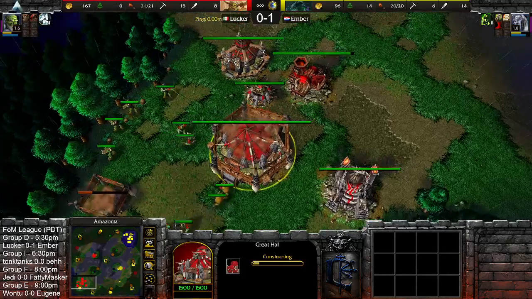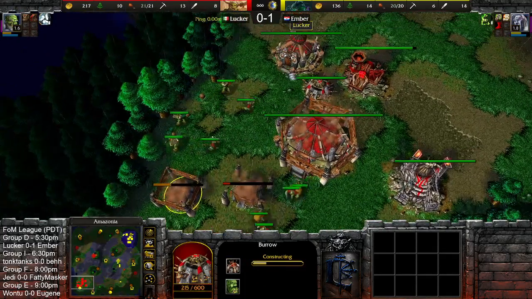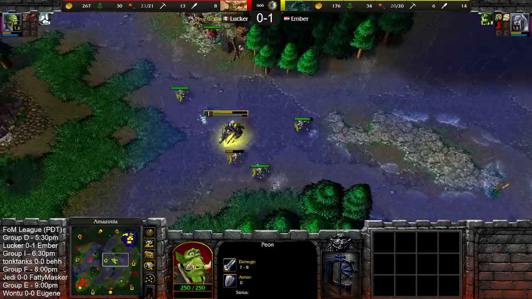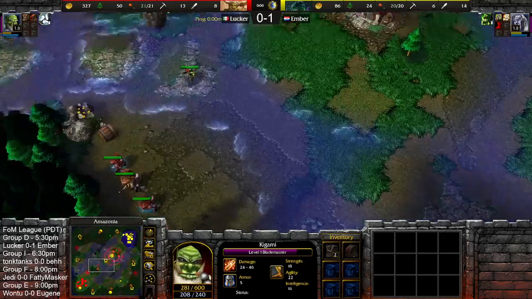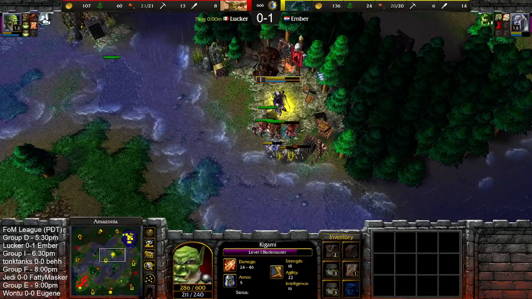Second burrow coming out. We'll see if Lucker can queue up his second and third grunts a bit faster this time as well. Last game, when his tech finished, he only had his first grunt still and like 1,000 gold, which was not intended because he did queue up 2 grunts after.